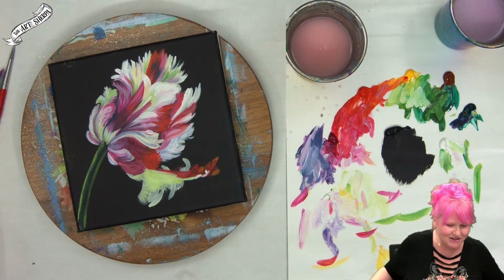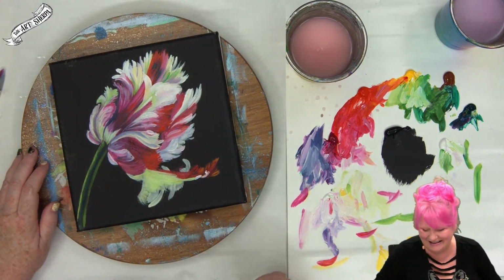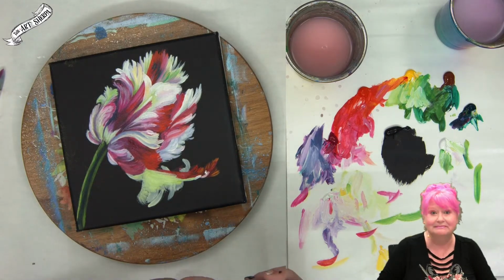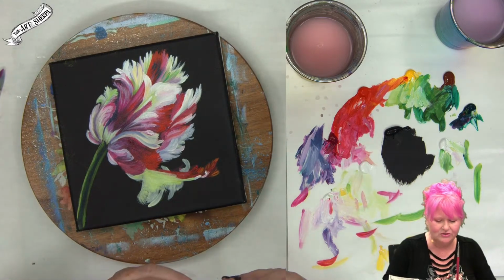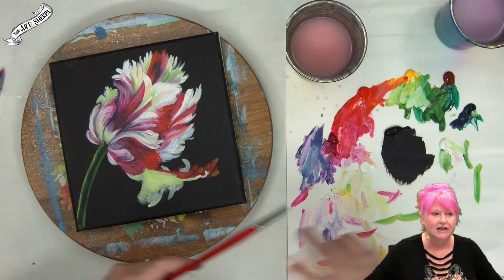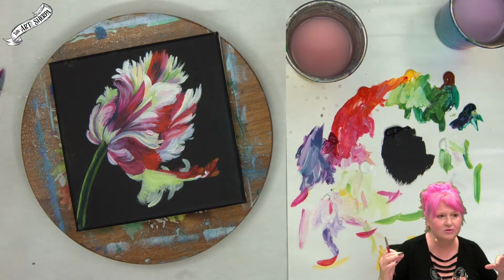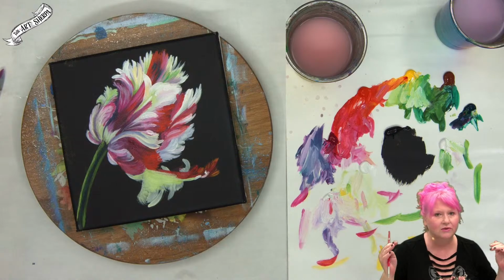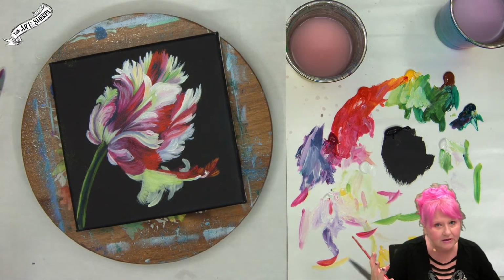Now, sometimes I do pick paintings because I look at it and I go, well, that looks a little challenging. So if you're like, did she pick on purpose because it's hard? We all need to challenge ourselves. It doesn't matter who you are, how long you've painted, you can't get comfortable. You always have to be challenging yourself. If you get to a place where you're confident and comfortable and then you don't ask for any more, then you're stuck and you're that person that paints that one flower into the end of time.